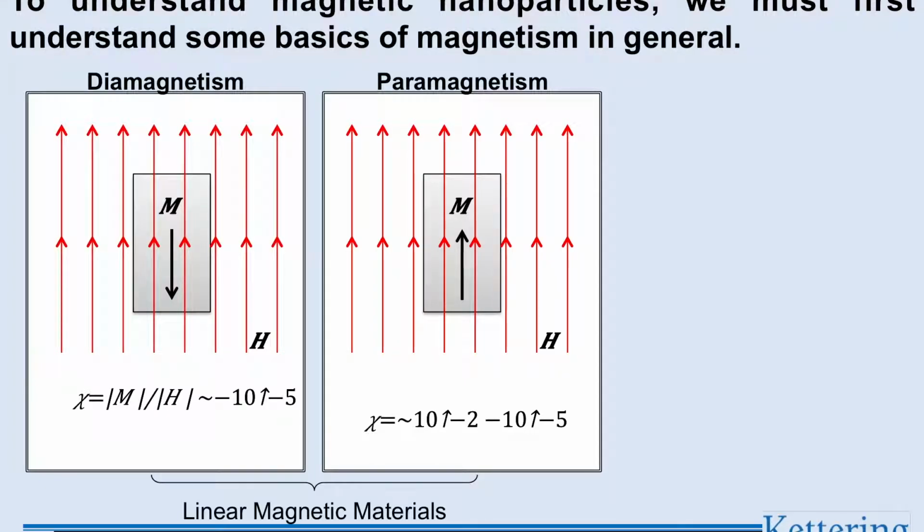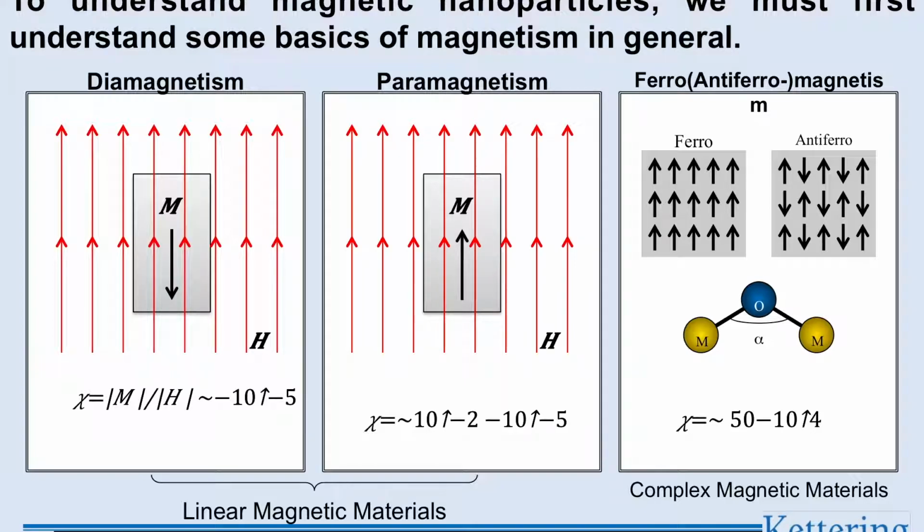What most people would consider magnets, though, are what we call typically ferromagnets, or sometimes anti-ferromagnets, or there's even ferrimagnets. But these are non-linear magnetic materials. We call them complex magnetic materials. These are the permanent magnets that you see around. These have a permanent moment. That moment, that permanent magnetization, will respond to a field, and we can see its orders of magnitude above the response that we see from the linear magnetic materials, those being the paramagnets and the diamagnets. We're going to focus mostly on these types of materials today.